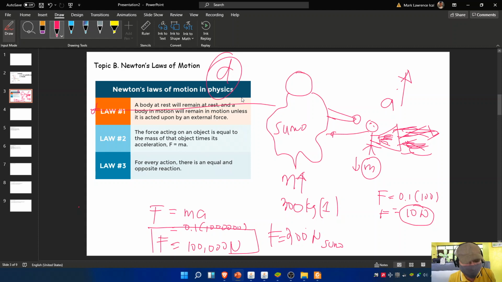Okay? So, that's the wonder of physics. That's actually what's a good thing about physics, no? Kung medyo inclined kayo sa science and stuff and then medyo makulit yung imagination nyo, you will really enjoy physics. Okay? So, that's law number 2. So, for law number 3, for every action, there is equal and opposite reaction.